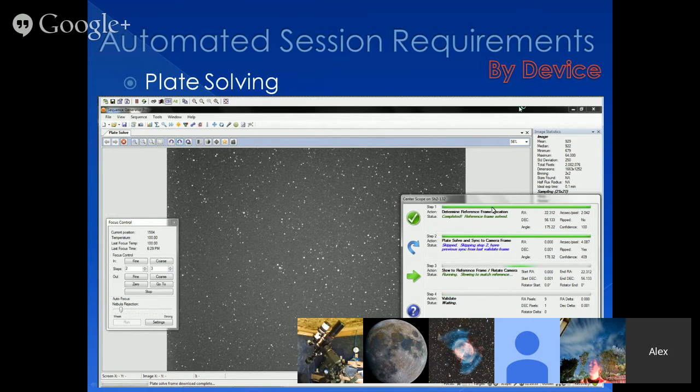Here was my first slew of the evening, this one on Sharpless 132. And I failed. I was off by 408 pixels in one direction and 325 in another. I was off a total of 521 pixels, and I didn't have a rotator, so I failed. And then I failed again, and I told it to give it 5 attempts at the most, and get it to 3 pixels. I don't think but once in the last year or so I've missed within 3 pixels and by 5. I mean, it always finds where it's supposed to go. So I use PinPoint. Other people use other programs to do that work. But that's what plate solving is. And plate solving, I think, is essential to automated imaging because you have to point your telescope someplace and then figure out, is it really pointing where it's supposed to be pointing? And that's what plate solving does for a living.